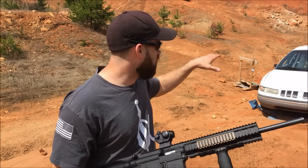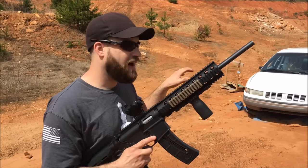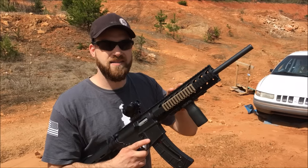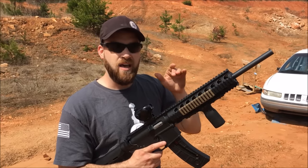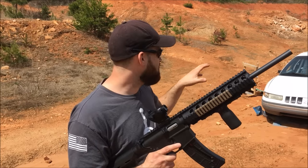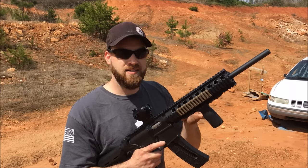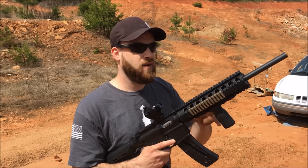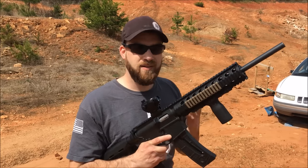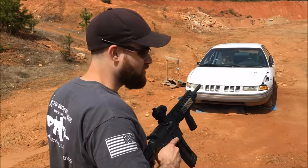And finally, I'm going to shoot through the windshield. I've got a target taped to the seat and I'm going to aim dead center at the target, doing this one shot at a time. This is also going to show you if a round deflects off the windshield or goes straight through and hits the intended point of impact. This will kind of give you an exaggerated example since the .22 is a little bit slower — rifle rounds and handgun rounds will travel much more true — but let's see what a .22 does against the windshield of a car.